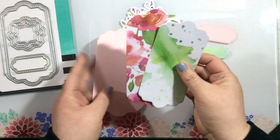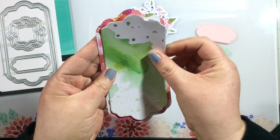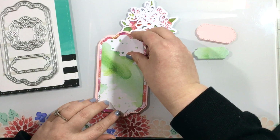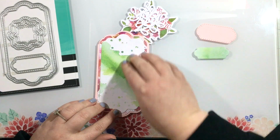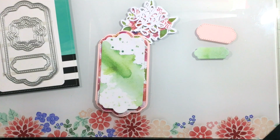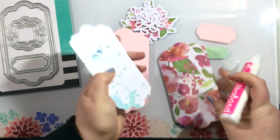I've taken those pattern papers I showed you at the beginning of the video, and I've used those two inner dies to cut card toppers for my card. Notice how these are perfectly shaped to layer onto that Elegant Stitched Mini Slimline die. That's the beauty of these die sets. You're going to have a shaped card base and then shaped card toppers.